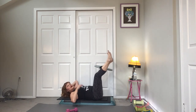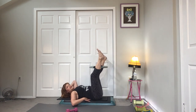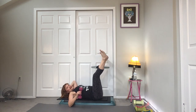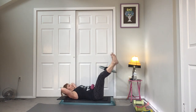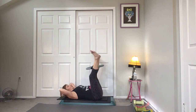Bend your knees a little if your back is bothering you. You really want to try and keep this on the floor. You can even add a weight on top, right? That'll help. One more.